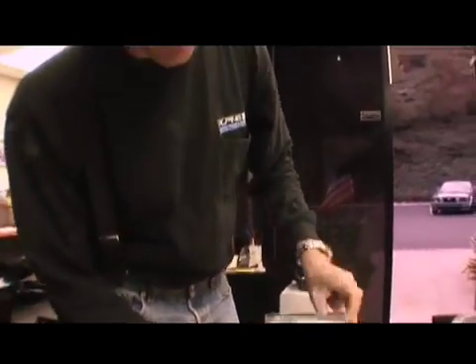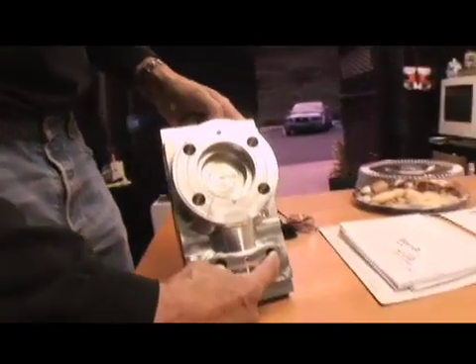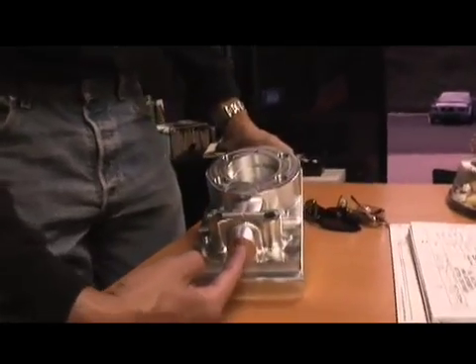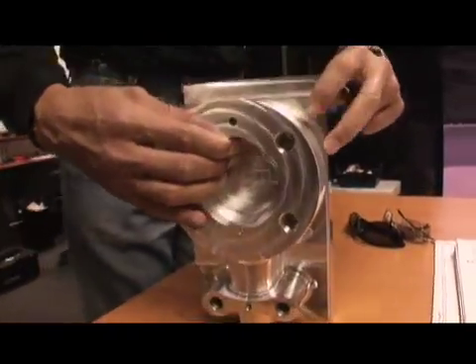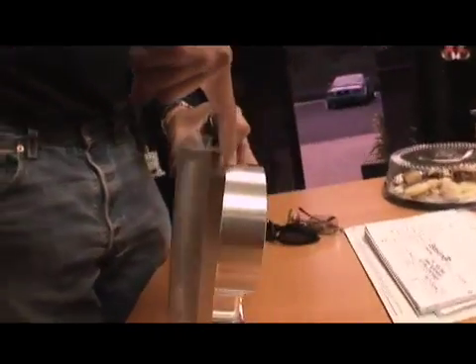This here is the first part, and this is the pocket that the axle bearing will press into, that you saw being machined out there. The steering arm will attach down here. This area right here will be drilled at an odd angle, and then one of the ball joint bushings will be screwed in here. And then down on this side — which you can't see, it's still in solid aluminum — there'll be another pocket.